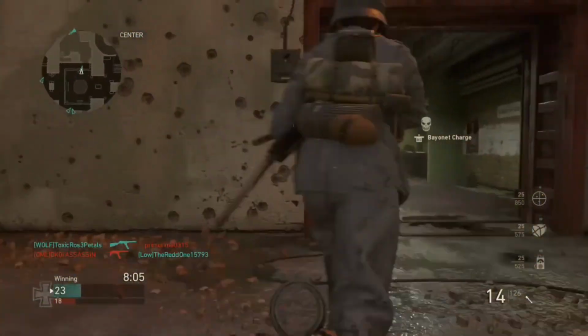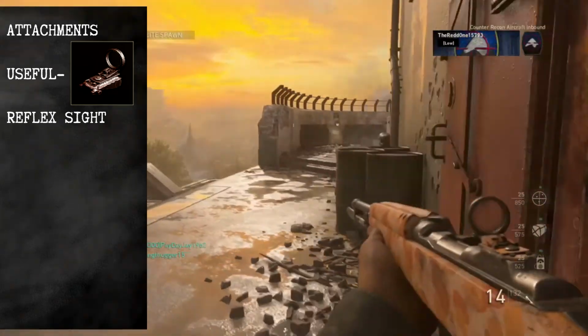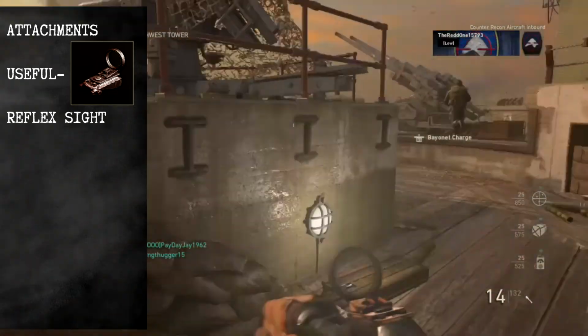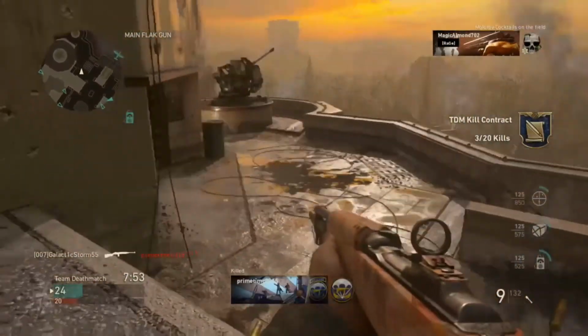First up is the reflex sight, a useful attachment to have if you're going to be going against opponents that are going to be at longer ranges. The iron sights aren't going to really cut it, so we're going to be using the reflex sight instead.